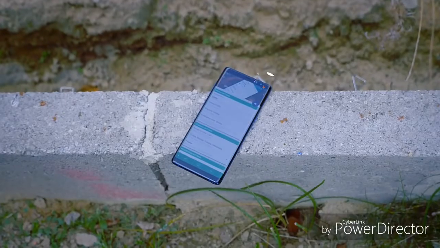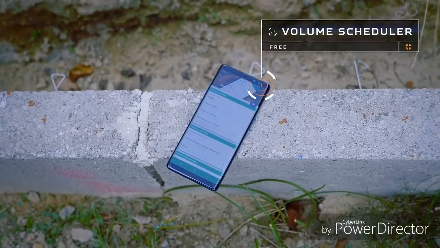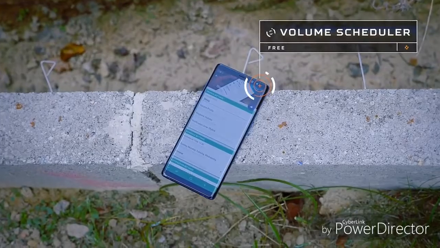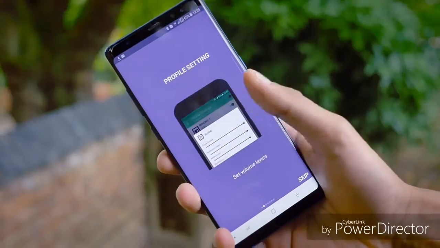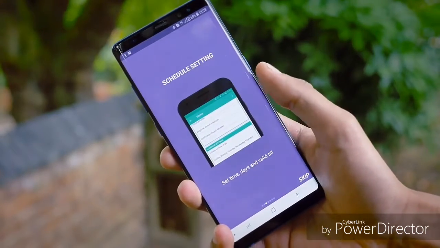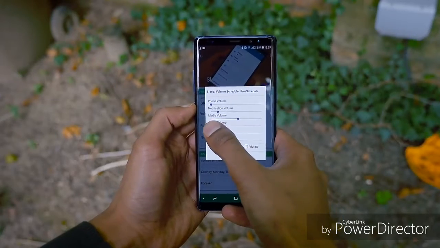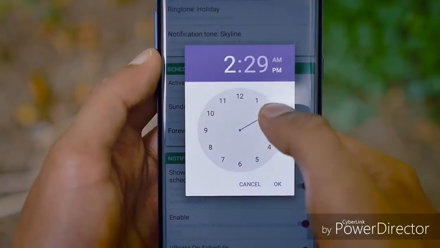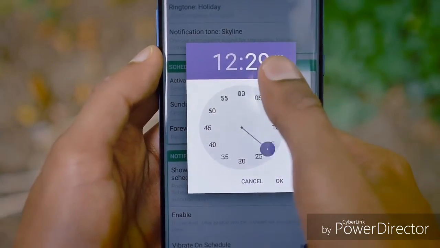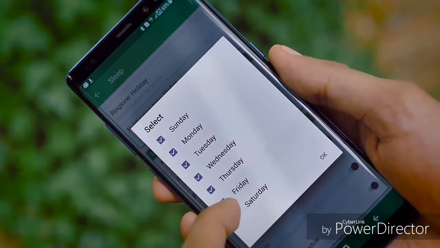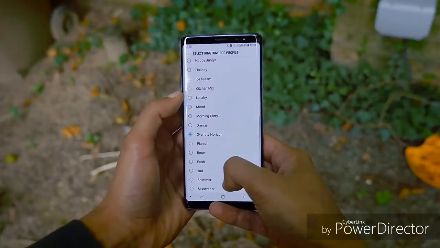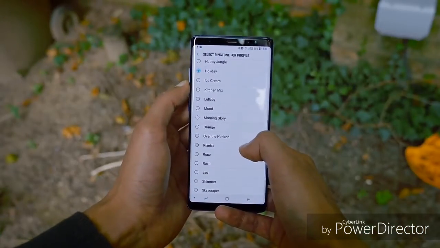I'm willing to bet a really good proportion of you guys are users of sound profiles. For example, going out to work can automatically mute your phone, and so on and so forth. And what this app over here does is automate that process. So by creating different states in which you define what you want all the different audio volumes to be at that point in time, you can make your phone flick between them depending on what time it is or what day. It also lets you set separate ringtones depending on what profile you're in.